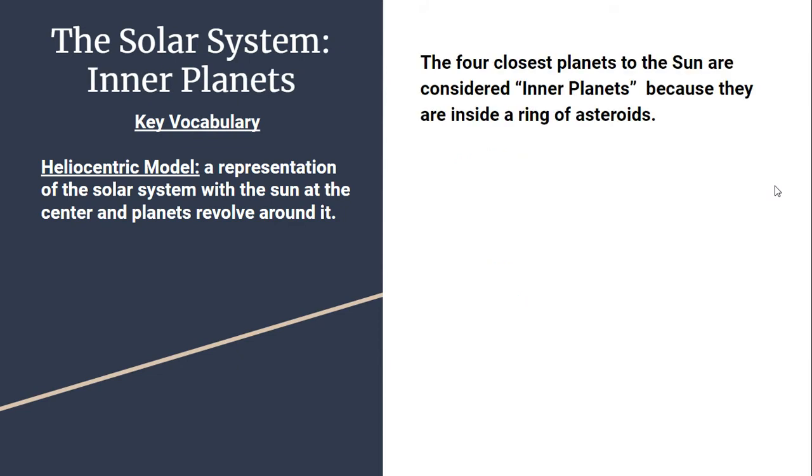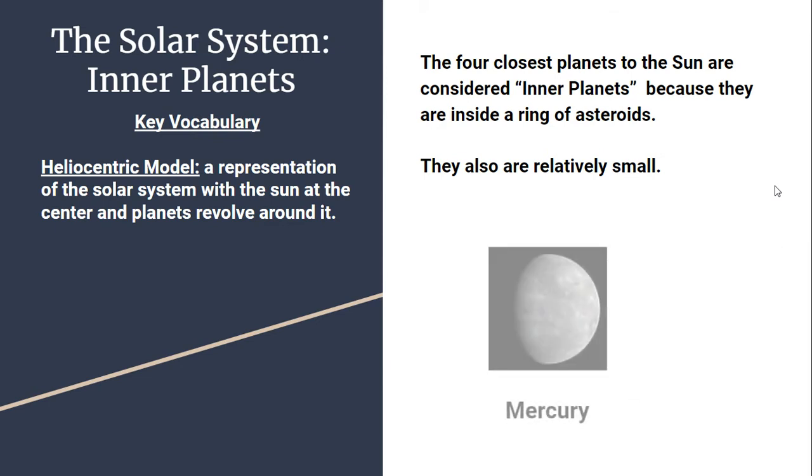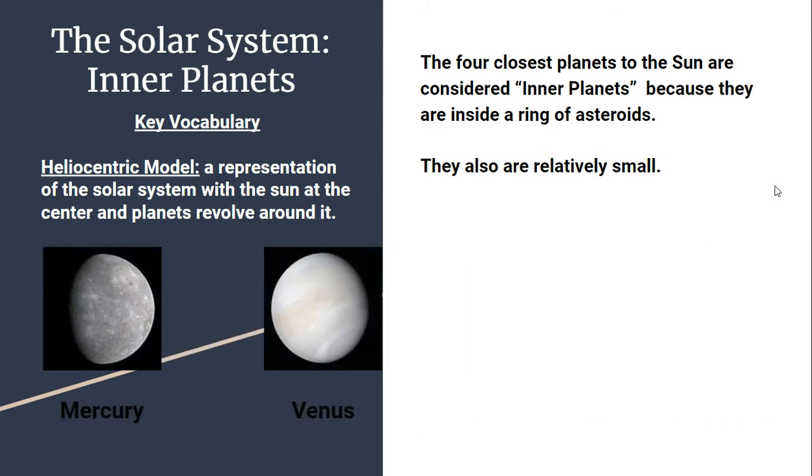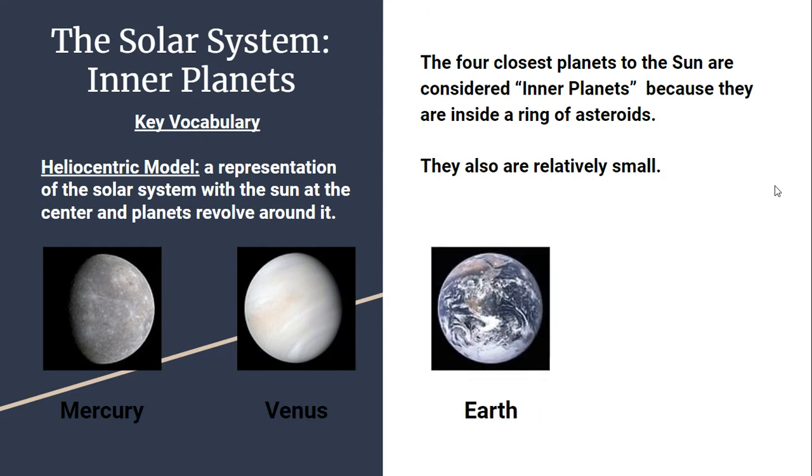Those 4 planets that are closest to the sun are called inner planets. They're inside this unique feature of our solar system that is a ring of kind of space debris that we call asteroids. There's an orbit of all these tiny, different sized objects. And inside there, we find 4 inner planets. These are relatively small when compared to the outer planets, or the ones on the other side of the ring. They include, though, Mercury, Venus, Earth, and Mars.